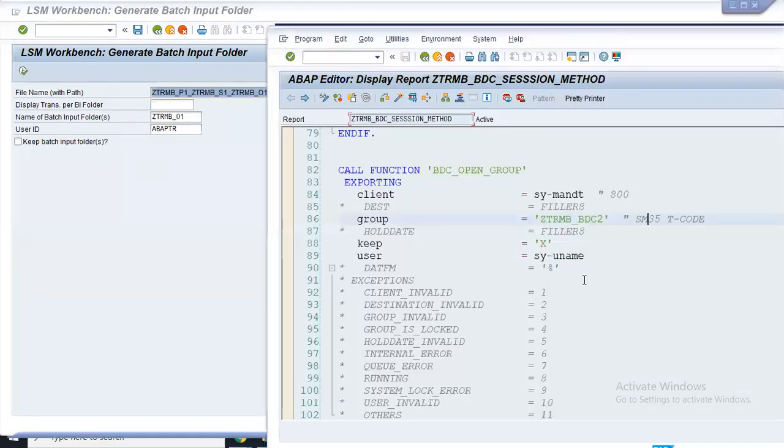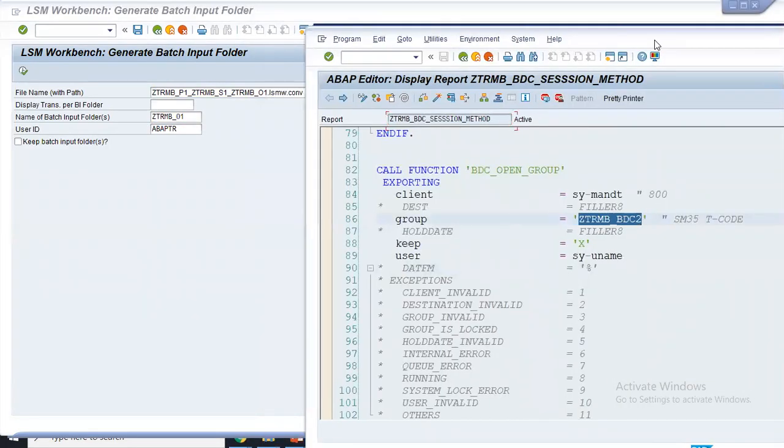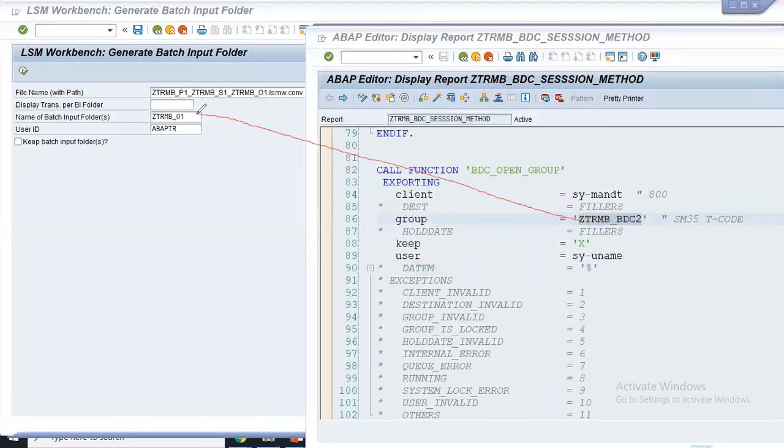Then how is the session created? Here we give it manually, right? Group name. Here the object name, the last one, the object name itself is your batch group name. Very simple. Let's map it here. There is a group name, right? There is a keep equals text.